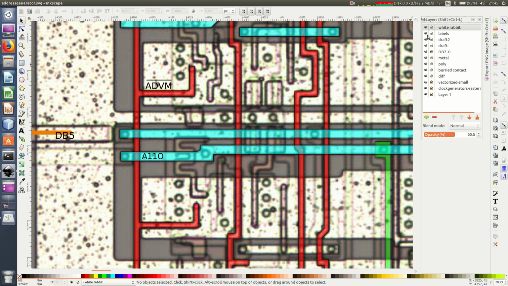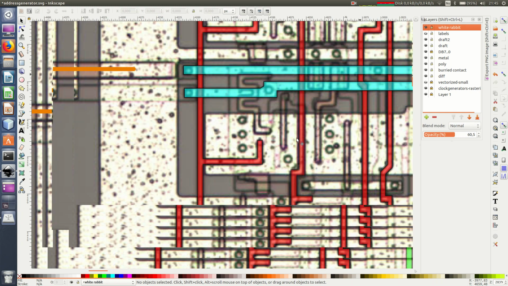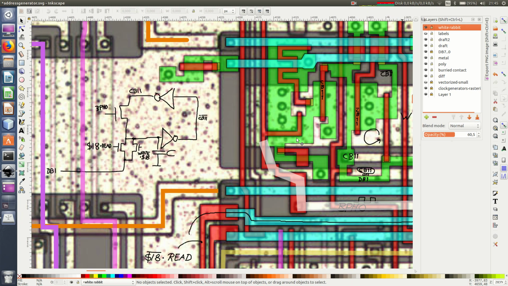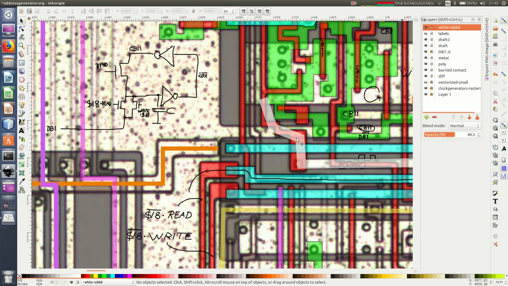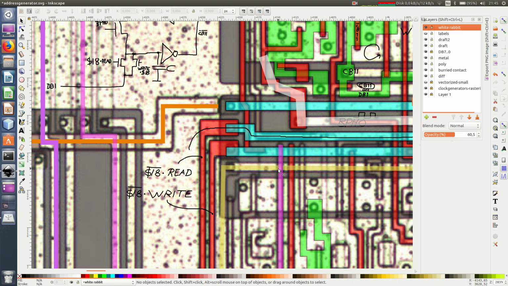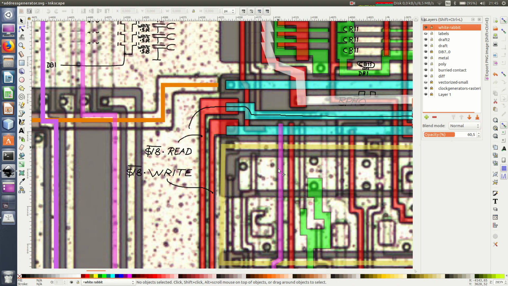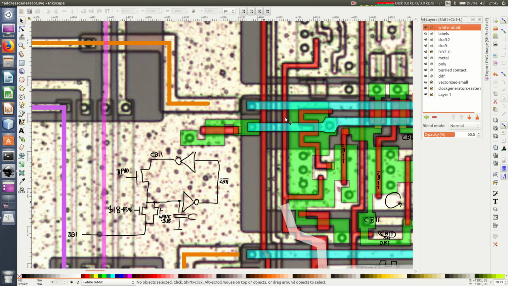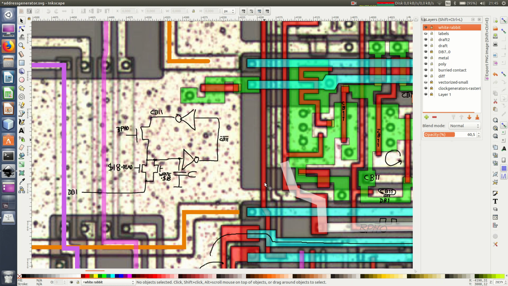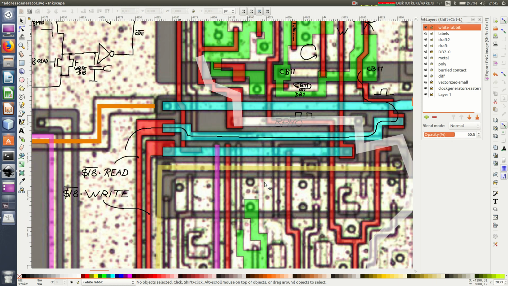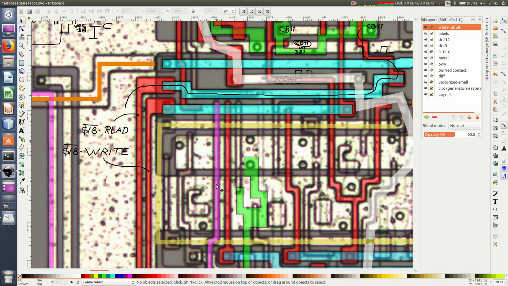I'm just going to turn off labels for now so I don't reveal it straight away. And you have this line here. Sorry, it's this red line. It goes up as the enable. So I've called it the address enable for video matrix.